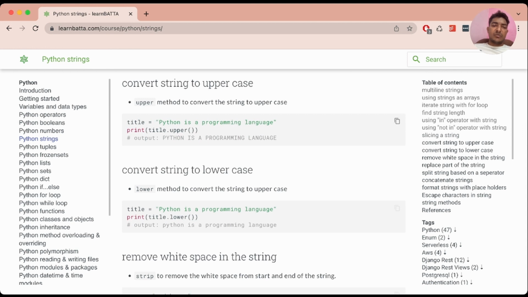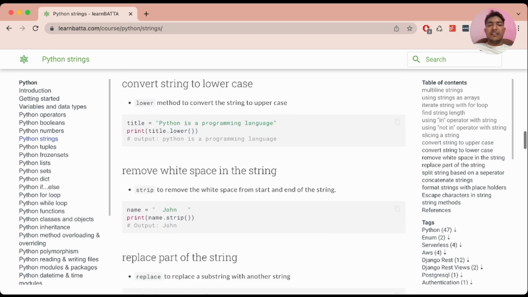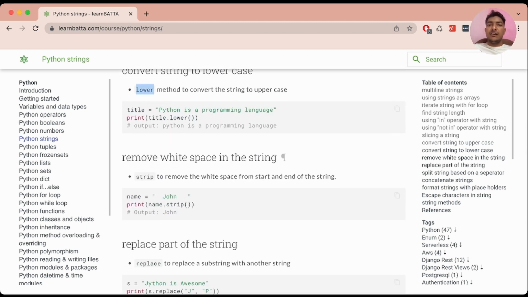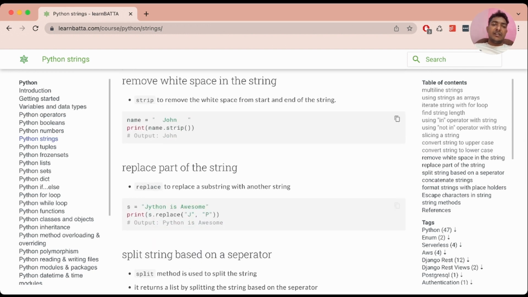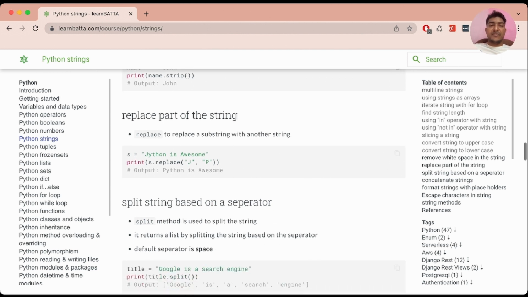Similarly we use string methods. We have an upper method to convert the string to uppercase. So here we have this string, and when we do title dot upper, it converts the variable title string to uppercase, and we can see that here. And similarly we have the lower method, which converts all string characters into lowercase. And we have strip, which removes the spaces at the beginning or ending of the string. If nothing is given, it just takes the default character to remove as space. If any other character is given, then it will use that instead.